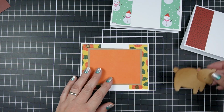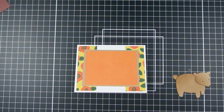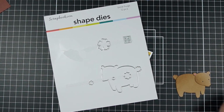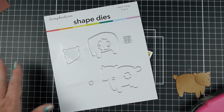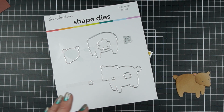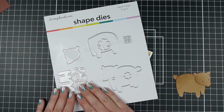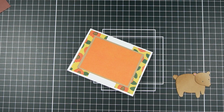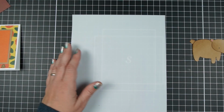Okay, so what I want to do is some really simple embellishing. I have this die cut set from scrapbook.com called Bear Hugs. It's missing most of its dies because they're all over my desk, but it has all the pieces you need to create a bear, and it has a hugs sentiment that goes with it. I kind of like when you have that option of a sentiment, because if you're just starting to invest in dies, not only do you get a cute shape, but you also have a really versatile year-round die as well, especially at scrapbook.com's prices, or when it goes as part of their live stream deals, as many of you know. So I have cut the pieces for the bear.